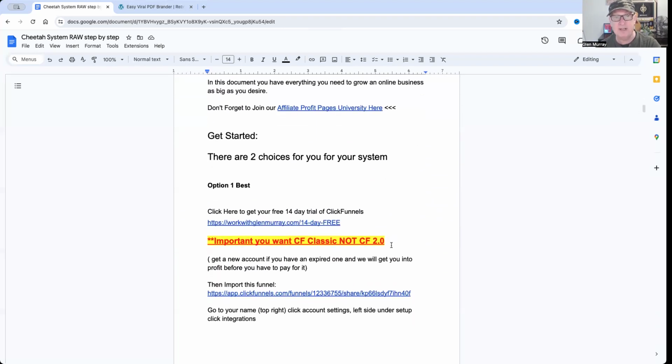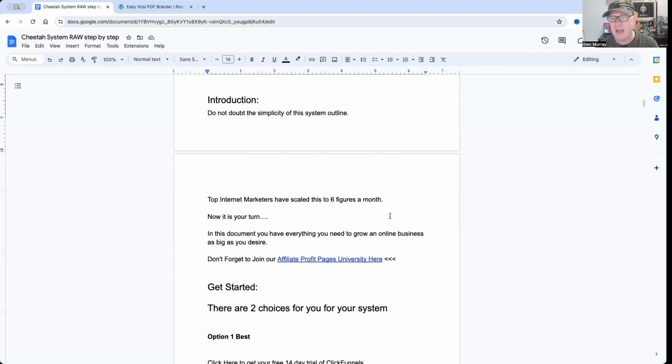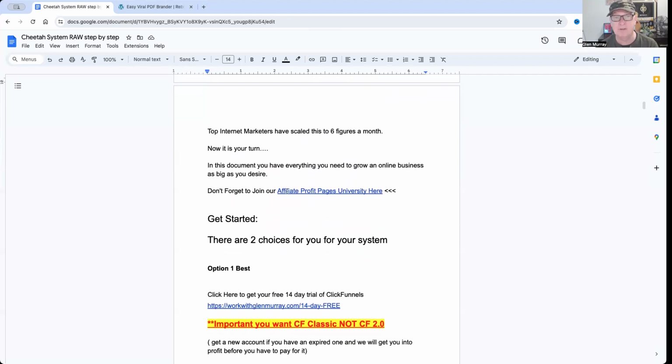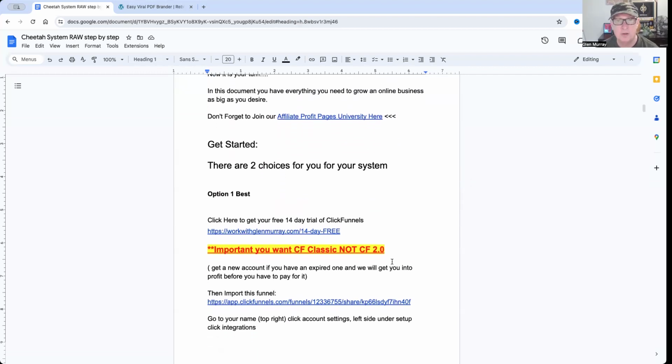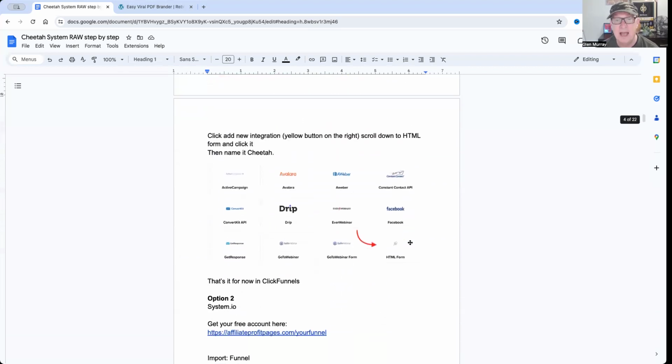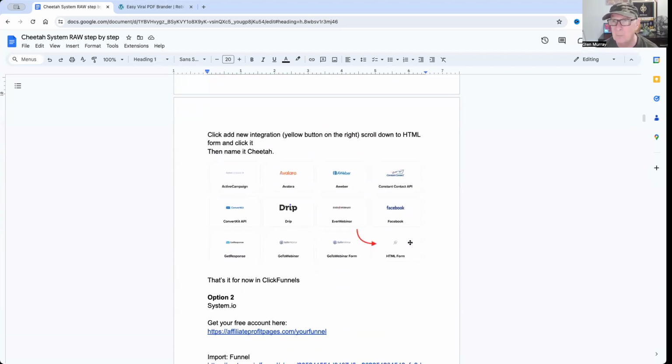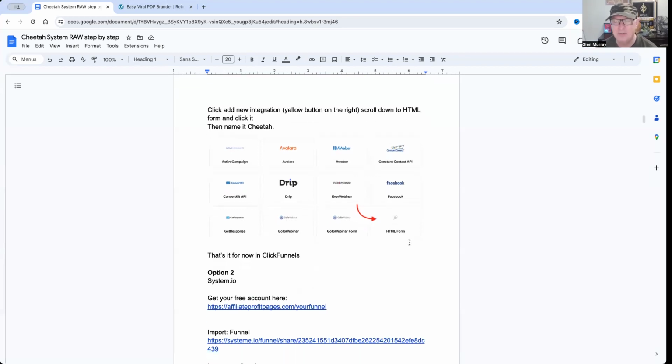And then we get down here and we go through the actual setting up. So how did I make this? Remember, here's the university. If they join the university, they're going to be paying $10 a month. Two choices for you. So I give them choices for their funnel. I show them how to set it up, right? So again, going back to weight loss, you could have a recipe right here. I always start with my keto muffins for breakfast, right? Five days a week. Here's a recipe for your keto muffins, whatever. Hopefully you get the drift.